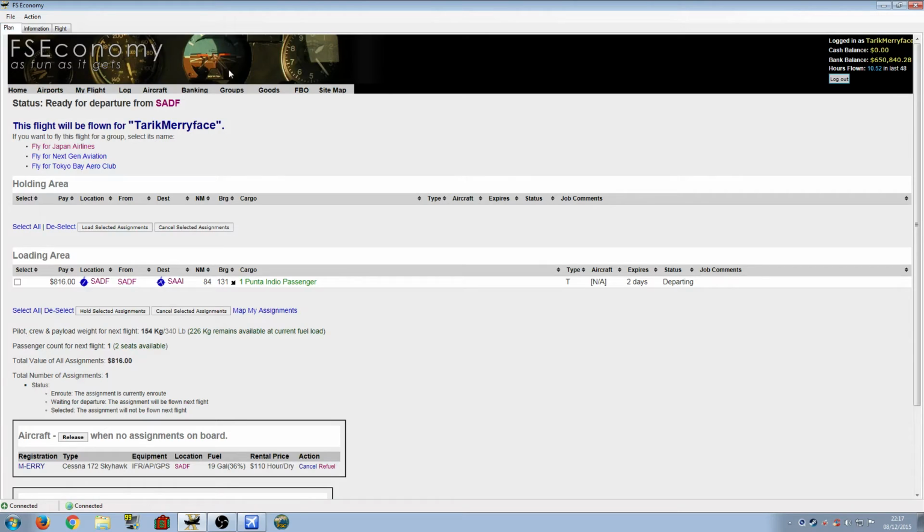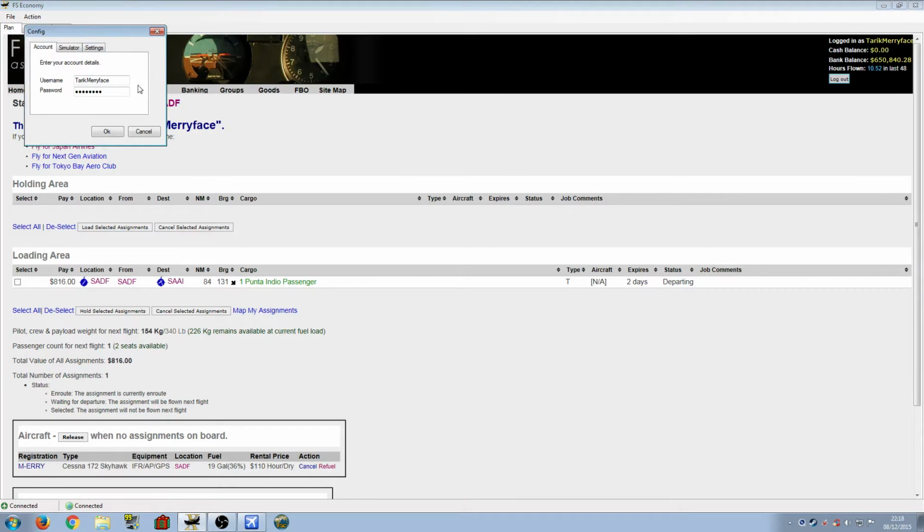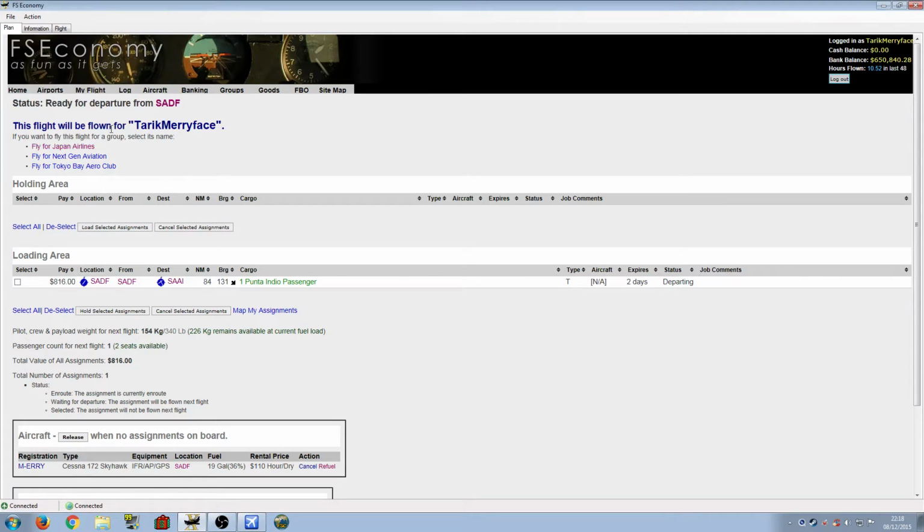When you start the client, it's going to be completely blank. So what you're going to do when you start the client is go to File, Config, and then you log in here. And from then on, you won't have to do anything else. If you go on Simulator, make sure you're using on the local computer so that you can actually connect, unless, of course, you're using another computer to run FSE's client. You can check at the bottom left to see if it's connected, which it is. Connected to Flight Sim, and then connected to the internet. We need both. And here's setting dialogues, leave that on.